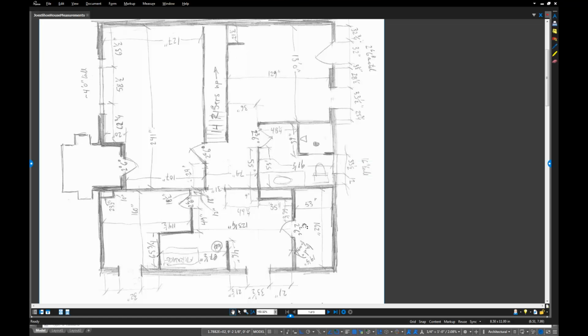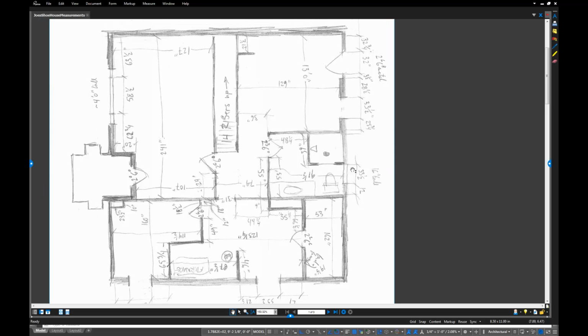So the next thing to do would be to put some plumbing and mechanical and stuff like that in. And so let's work on plumbing here.